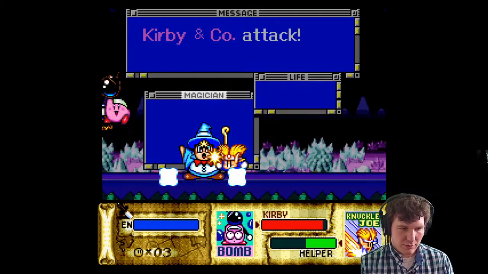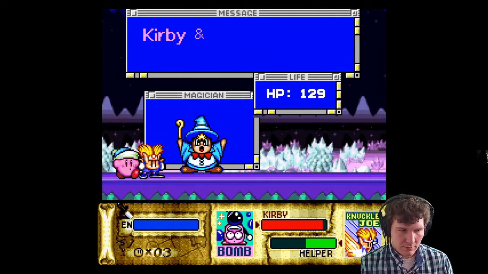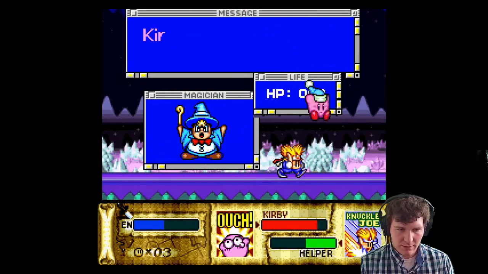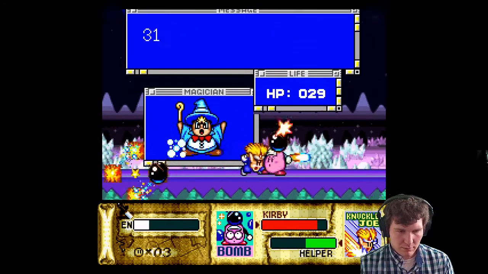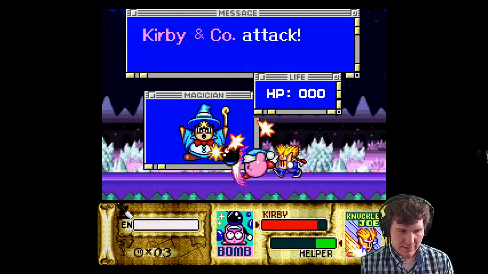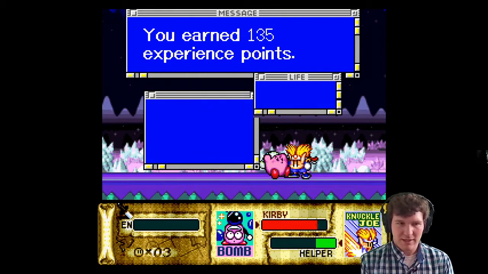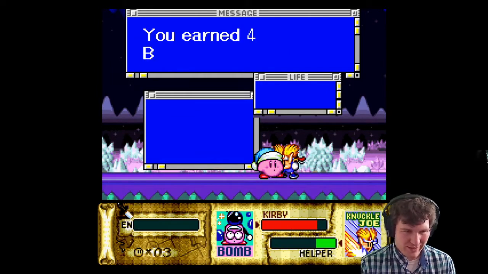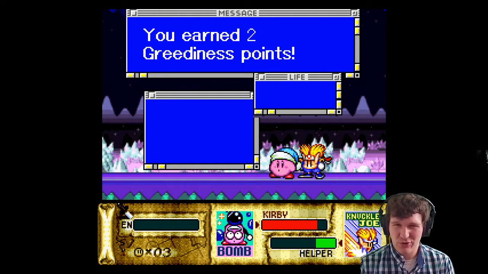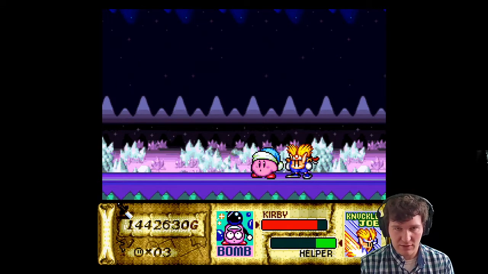A witch! Alright, we'll take bomb. Ice spell. A lot of damage. That's that. Alright. Nice, got some experience points. 2 humor points. 4 beauty points, not that I need any more. 2 exam score points. 2 greediness points. And 2 ambition points. Friendship points are the best points of all.